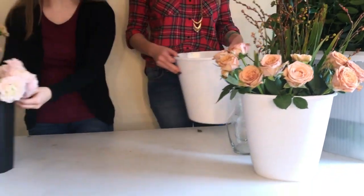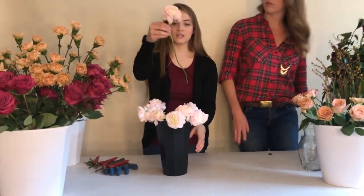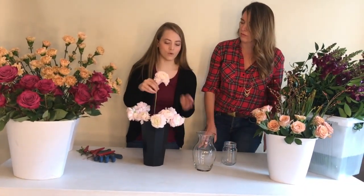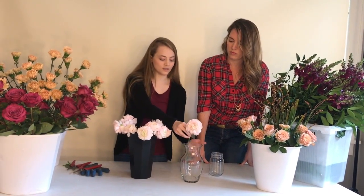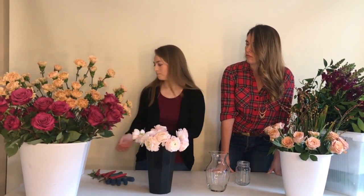And so here are ranunculus. We got a taller vessel for these because they do have pretty long stems. But of course, if we didn't have quite such a tall bucket, we could cut these and put them to the length of this vase. And then you want to make sure that you do the same thing with anemones or anything that might have a longer stem but is more delicate.